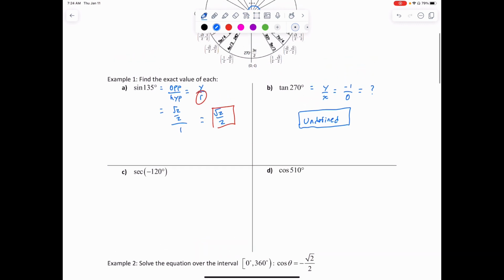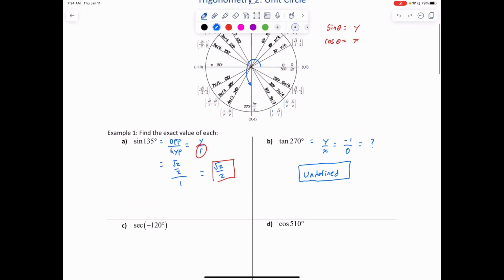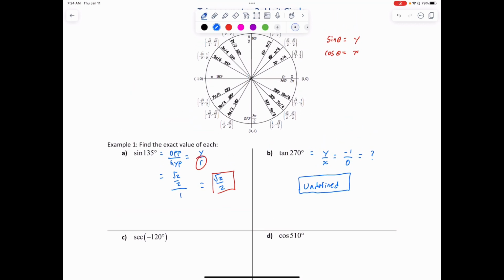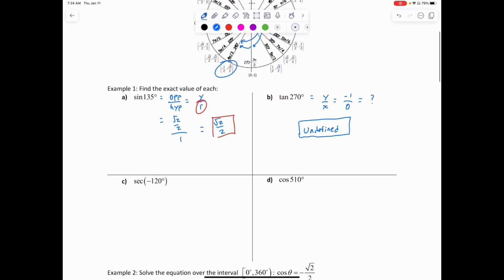So this one says the secant of -120 degrees. Going back up to this picture here for a second, if we've got -120 degrees, -120 degrees starts this way and ends up here. We go 90 in this direction plus an additional 30 is -120 degrees. So we're looking at this coordinate. Well, secant is the reciprocal of cosine. So instead of being x over r, it is r over x. The radius in the unit circle is always 1, and the x value is going to be -1/2 in this problem.